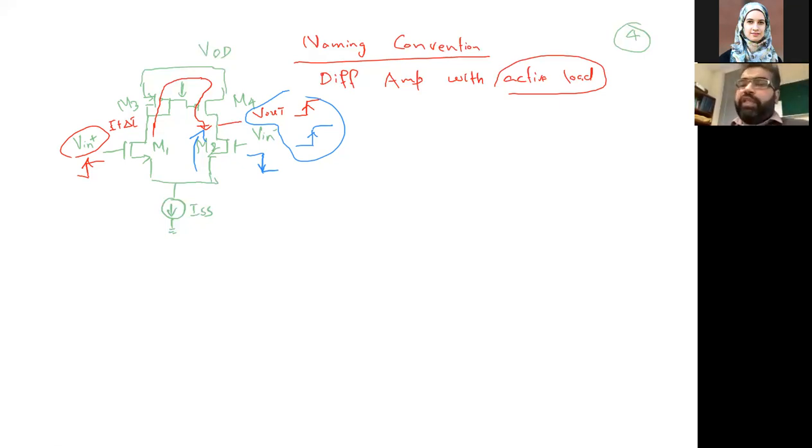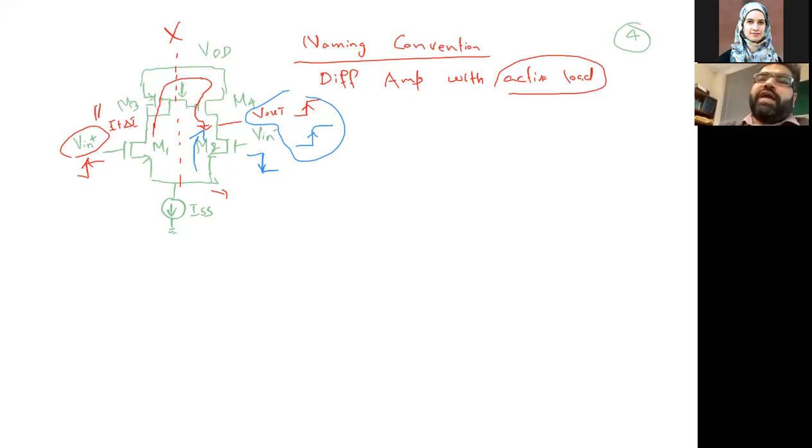One more important thing which you also need to make sure at this point: in previous designs, we said, okay, this is a symmetric network, the differential pair. But in this case, this is not a symmetric architecture. We cannot draw a line, separate the half and solve it. No, we cannot do this thing. Why? Because M1 and M2 are symmetric, agreed, but M3 and M4 are not symmetric anymore.